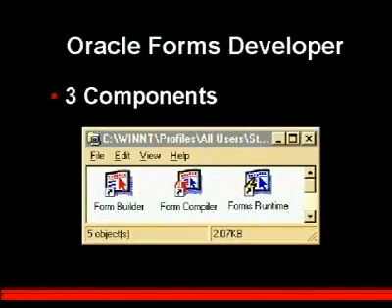Now, you'll see in your menu under Oracle Forms, you've got three main components, and that's what I'm showing you here, the icons. And that's Forms Builder, Forms Compiler, and Forms Runtime. Each of the different developer products, Oracle Reports and Oracle Graphics, also have these three different components. Now I'm going to go over each of those components and what it means to work with them. And when you're finished watching this lecture, you'll go through the demo, and it'll be clearer to you because you'll actually see the three different versions, and you'll get a sense of what each one means and how they work.